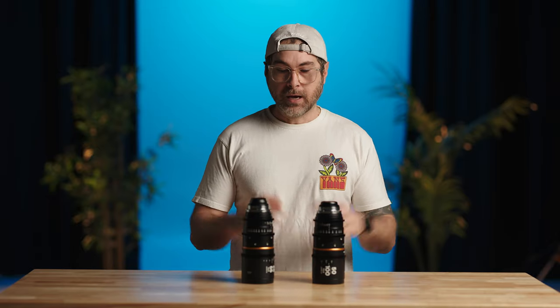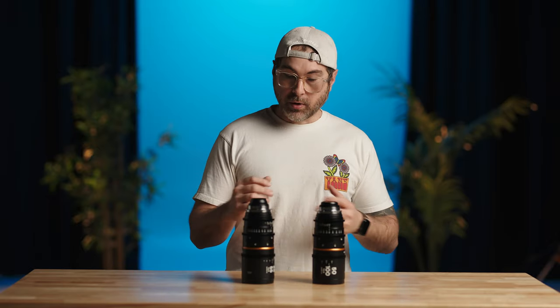Some of the old Lomo photons got converted, and you really had to shoot those almost at a T8 to get any sort of usable image, not to mention lots of breathing, lots of ramping, all kinds of stuff going on. It's really great that someone has finally taken on making a good, affordable, lightweight anamorphic zoom, because this in a kit is really, really, really useful.